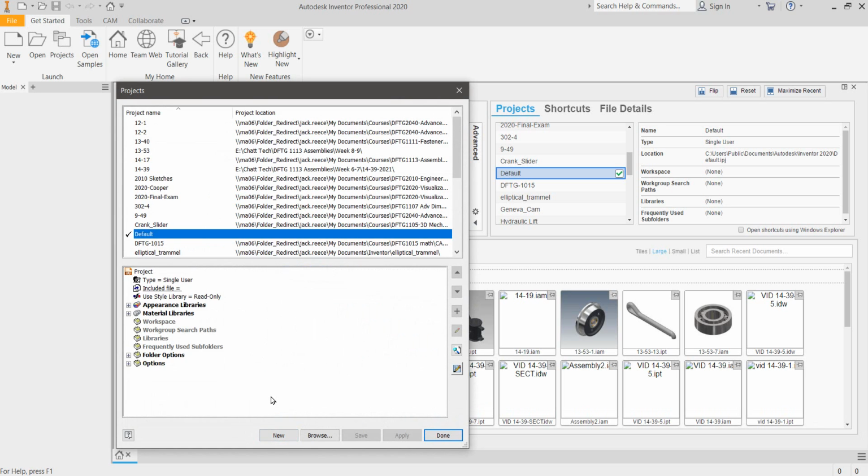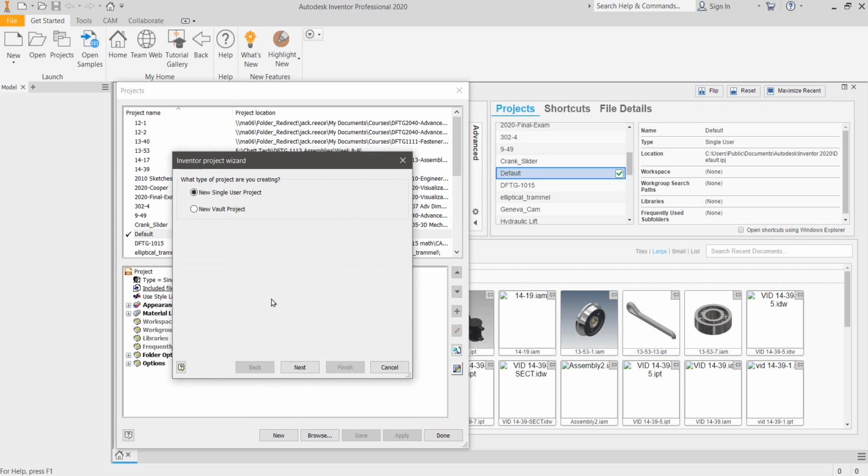And if you have one that's maybe on a flash drive or some assignments at some point I give you, and you download it, there may be a project file already in that folder, or maybe I've told you in the assignment to create a new part file within that folder. So either way, if you browse, you can look for one that's not listed already. Most of the time, you're just going to go New. And we're doing single-user projects.